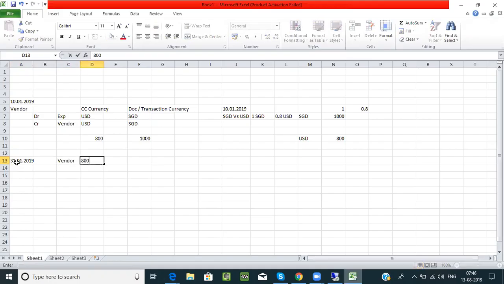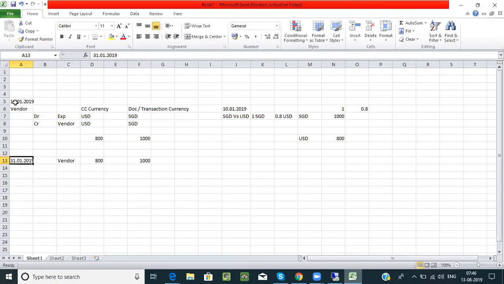It means 800 is showing as USD and 1000 as SGD. It is still open. We have not paid the amount to this vendor at all, so it is still open as on 31st January, the closing day of the month.